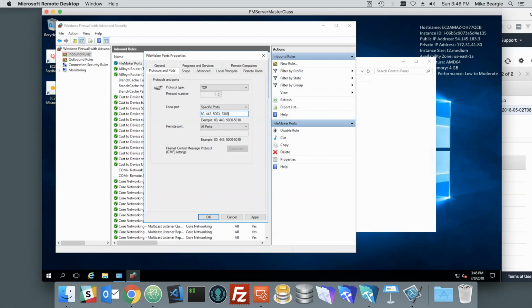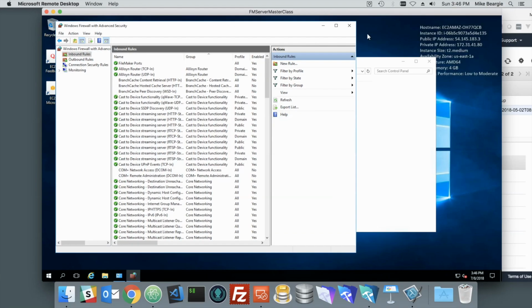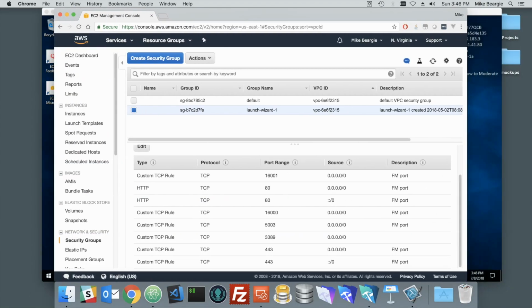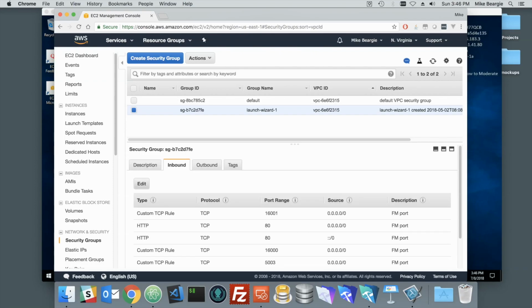So 3389, and I'll just go ahead and add 16000 and 16001 since I saw those in my group as well. Hit OK. That saves that. That's good to go again. So back over here, you'll see that we have 80, 443, 3389, 5003, 16000, 16001. These are custom security groups.